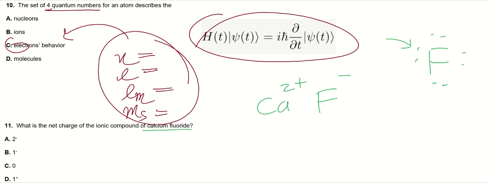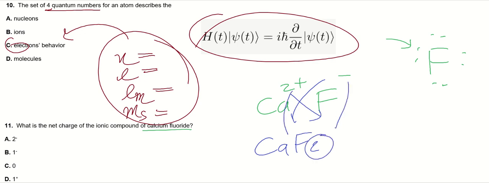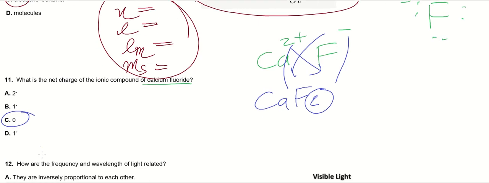All right, when these form a bond, you're going to get calcium fluoride. Looks like that. So the 2 negatives here, because there's 2 of them now, and the 2 positives there are going to cancel out. So ionic compounds are neutral. That's the premise behind the formula unit, right? So ions do have different charges, but when they form a compound, that compound is neutral. It doesn't have a net charge.